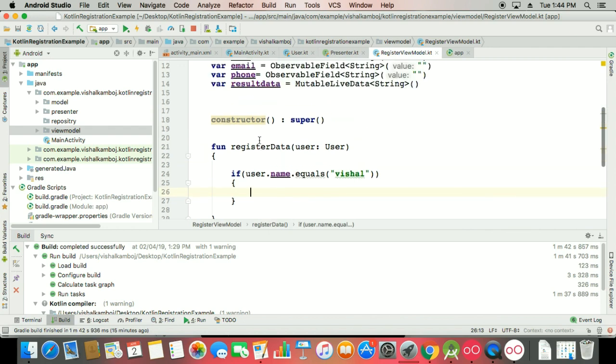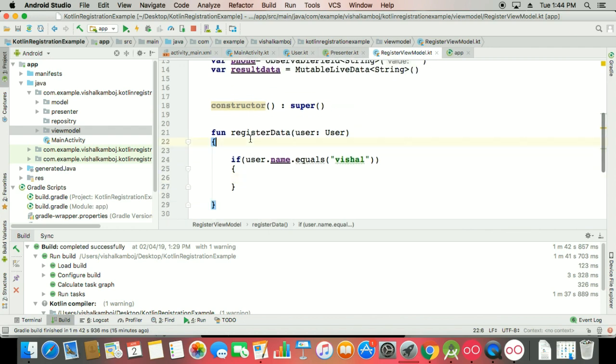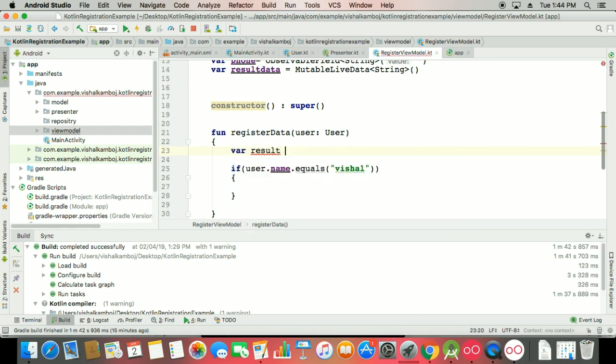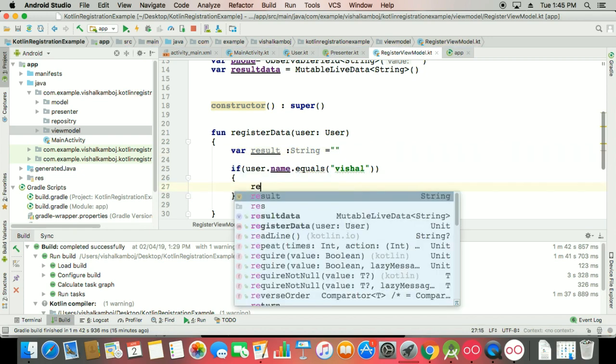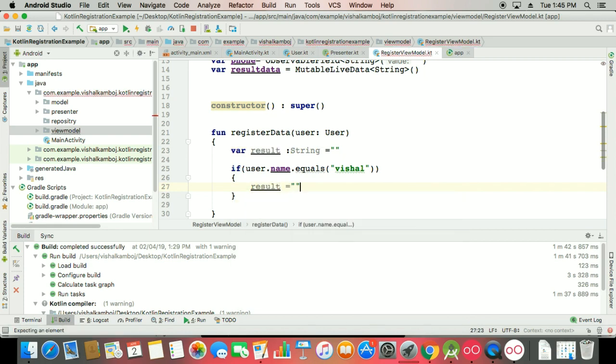Here you have to make a variable, that is your result, which is a string, and you can see that your result is valid user.